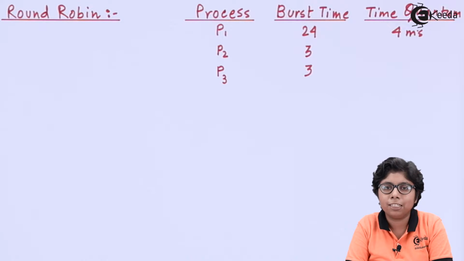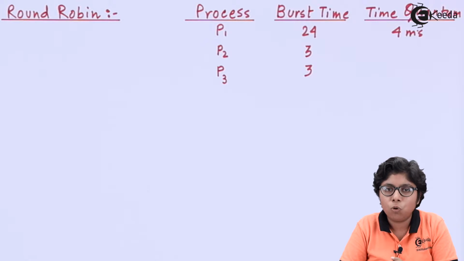So in the round-robin algorithm, a preemption is made so that every process gets a chance to execute fairly. The execution of one time quantum is permitted to every process at a time. So in the RR scheduling algorithm, no process is allowed to execute for more than one time quantum in a row. If there are n processes and the time quantum is q, then every process will get 1/n of the CPU time, and no process will have to wait more than (n-1) times q time for its next turn.